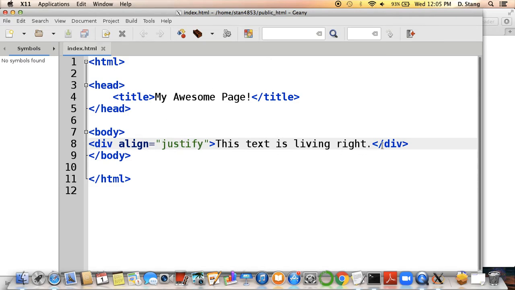All right, so that's some alignment and some styling. Another thing that you might be wondering, well, first let me go ahead and demonstrate this, and then you might actually start wondering how it actually works.